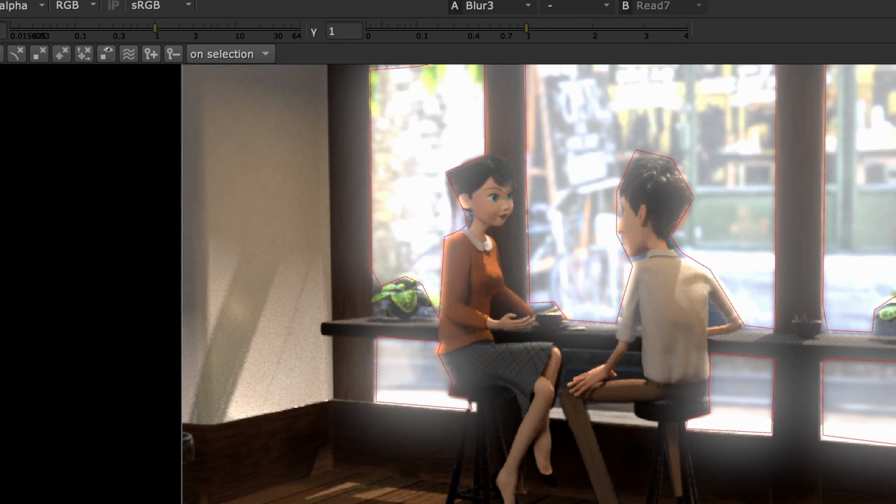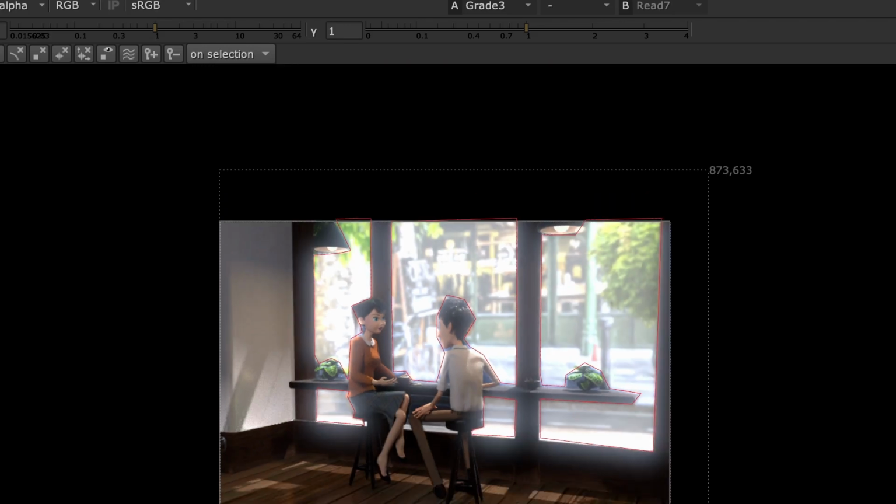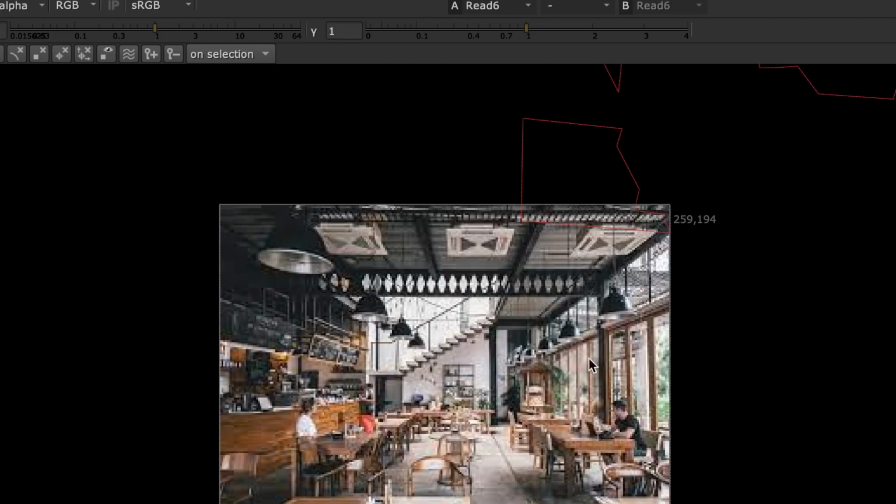So now that I have the roto, I can invert it, and I can mess with what's happening inside, and maybe you want to change the color so that it's a little more neutral, so you can pull the red out, and then I feel like you're approaching that look a little bit more.